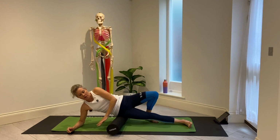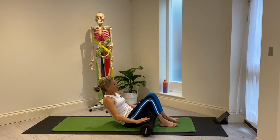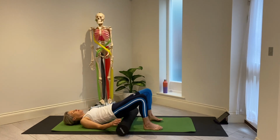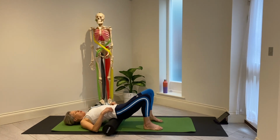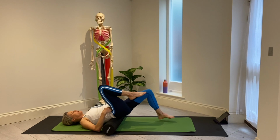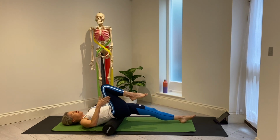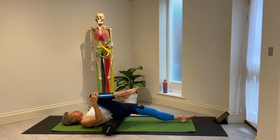Pushing up off the foam roller, let's just release the roller and go back into a supine position. Lift your lower back and bring the foam roller into the lower back. So again, it's in line with my hip bones. I'm going to bring my knee, the leg that I have, the side that I have been releasing, I'm going to bring that knee to the chest.